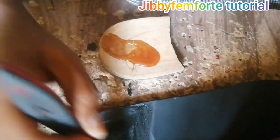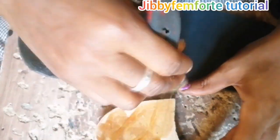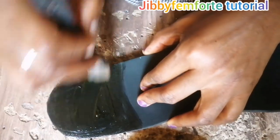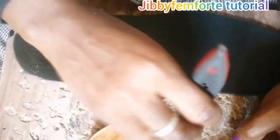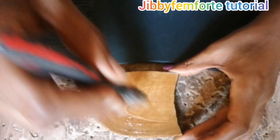I'm going to be working on this particular top here — it's majorly wooden. The sole I'm using is actually a rubber sheet, so I cut it into the shape of my size. I've taught on how to welt your rubber sheet or leather sole on this channel, and I'll try to keep it on the screen while you watch so you can click and watch it. Check it at the end of this video.